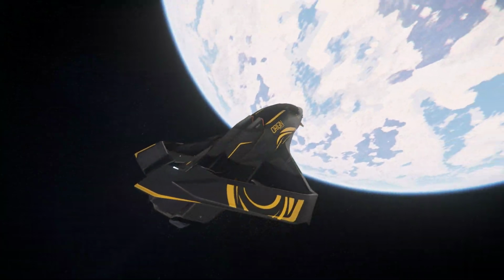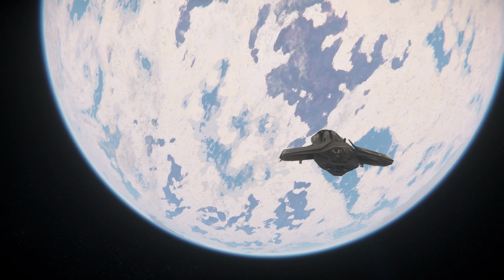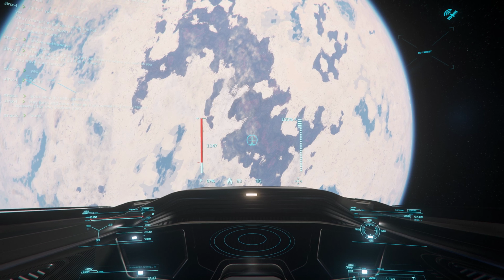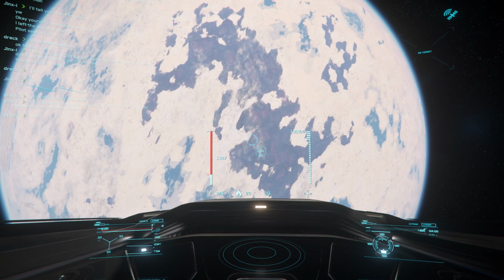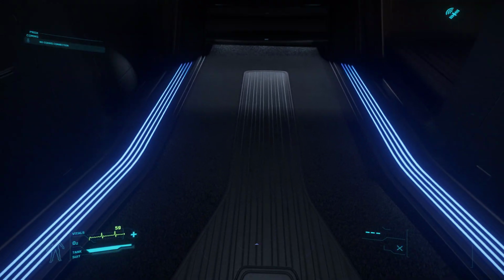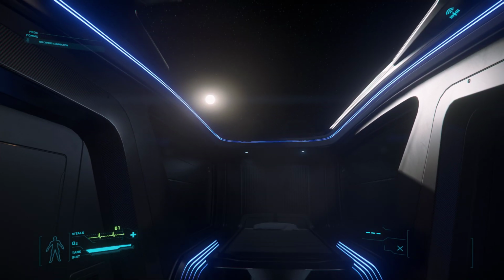So here is our 350R flying towards Microtech. Very relaxing, and it will take a while, probably 5 or 10 minutes. I think in 5 minutes we should be able to enter the atmosphere already. So I would say let's just get up, because that's a cool thing about a ship where you have a larger area. You're able to just walk around a little bit.